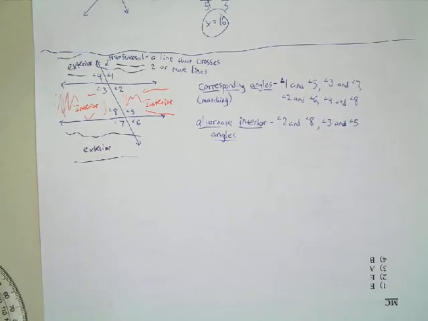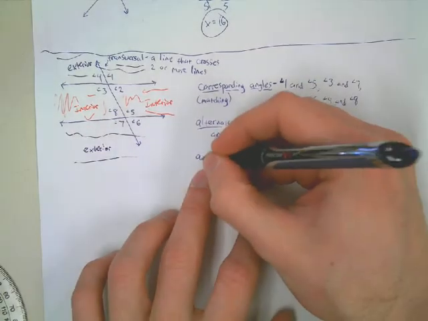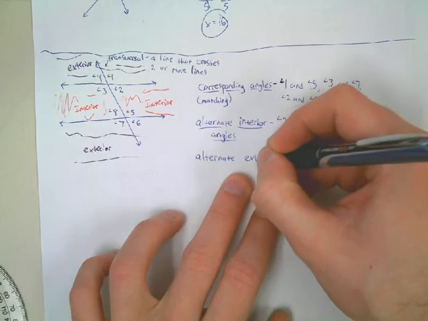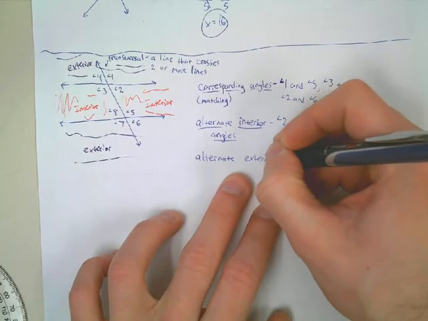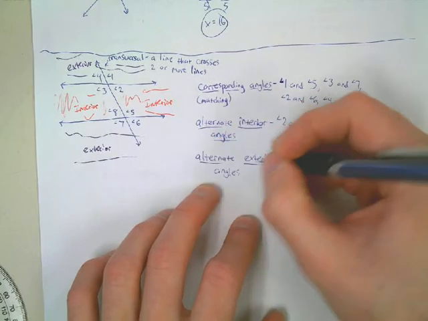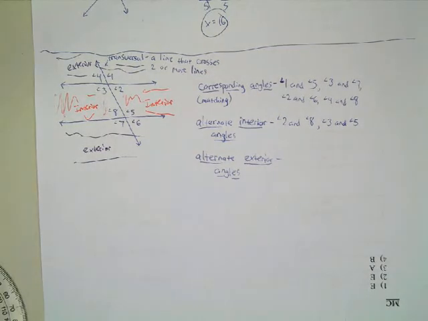Okay. So next one, we have alternate interior, so guess what? We also have alternate exterior. You got it. It's like mathematicians are not very creative in their naming. We are not very creative, but that's okay. They have lots of meaning. So now we're not going to look at 2, 3, 5, and 8. We're going to get 1, 4, 6, and 7. It's the same kind of idea, though.